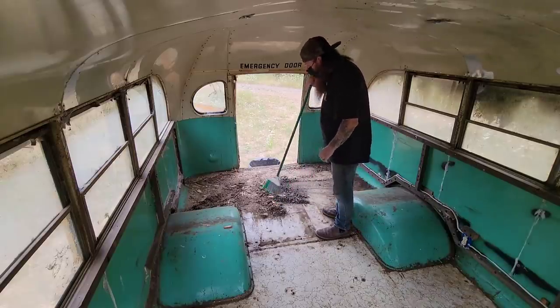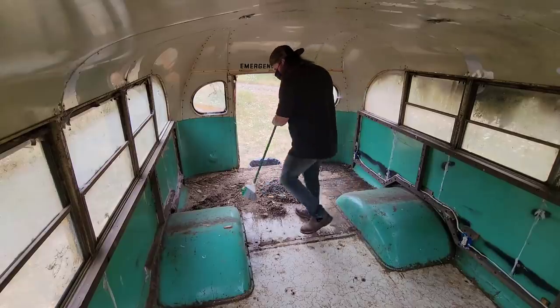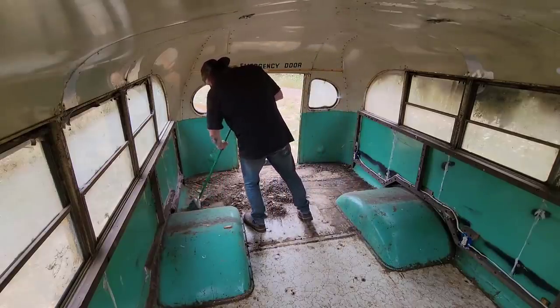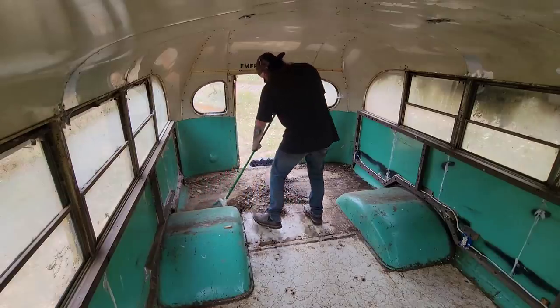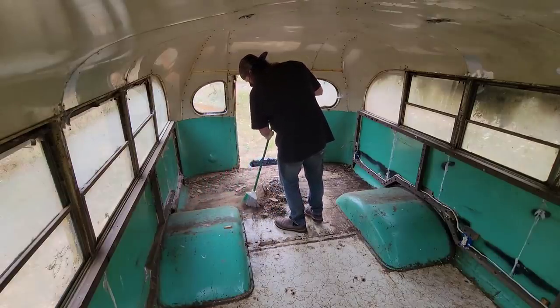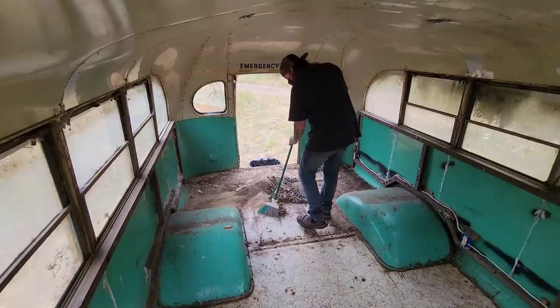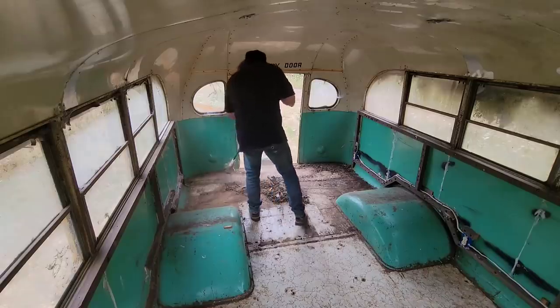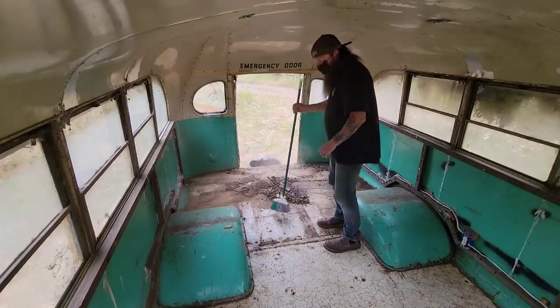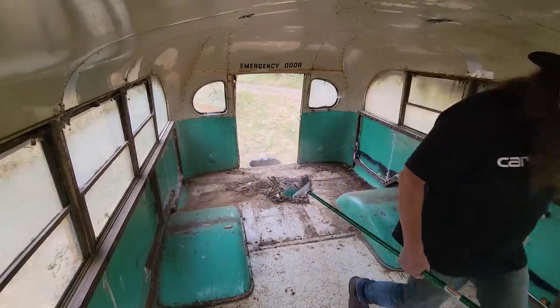So much rat feces. This is disgusting. Some kind of disease, I know it.